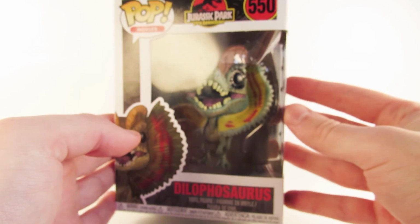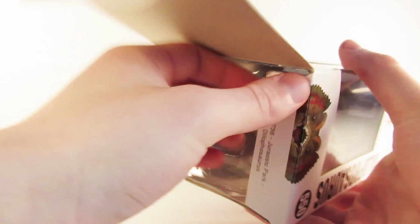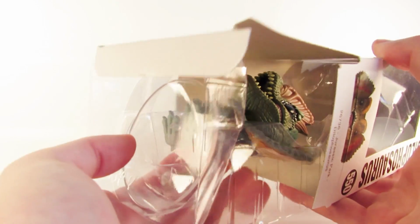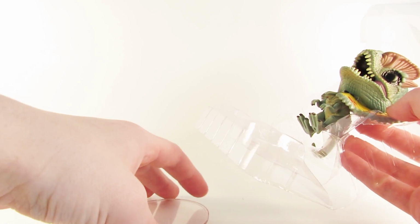So why don't we break this Dilophosaurus out of its box and take a closer look at it. Alrighty. So when I looked in the box, it looks like this one actually has a base that comes with it, like a little clear base. Yes, it does. I see it there, which is great. So it doesn't fall over when you're trying to display it. So there's the base. We'll put that down quickly.